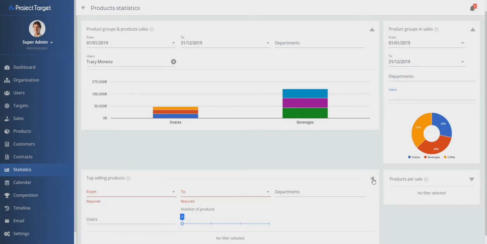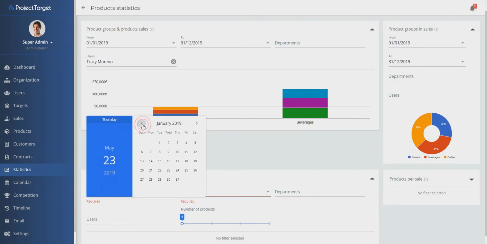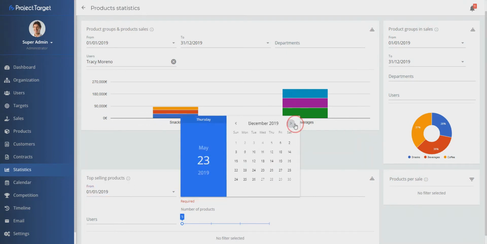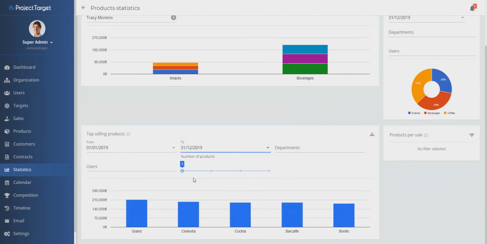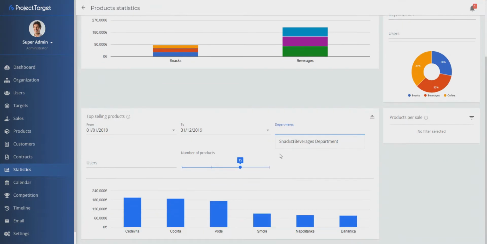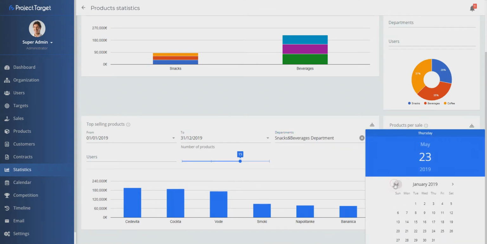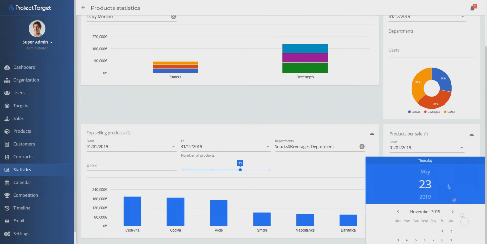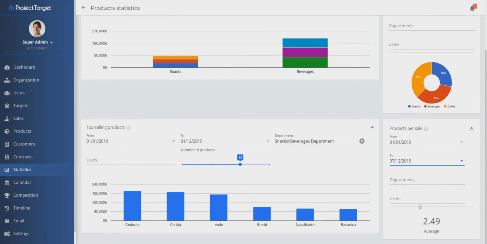Top selling products shows which product has the biggest value. Product per sale shows an average number of products sold per sale in a selected period.